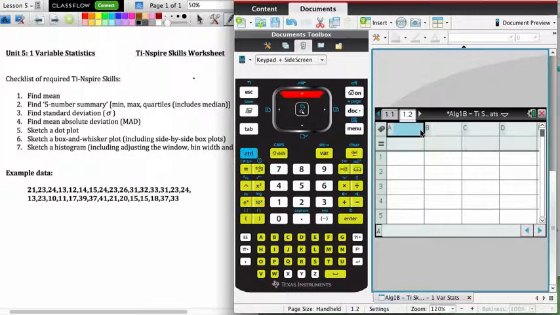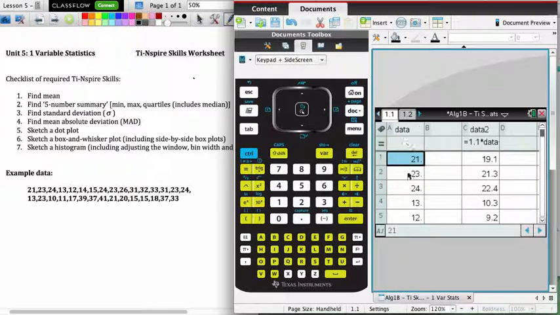So go up to the top of that column, give it a name, and so I could call this example, for instance, and then I would go ahead and enter each of the numbers that you see down into the column. Just to save a little bit of time, I've already entered that, and I've called my column data. It doesn't really matter what you call it, but do give it at least 2 letters, otherwise you do run into problems sometimes with the calculator not being able to distinguish whether it's a list name or a variable. So just keep that in mind.